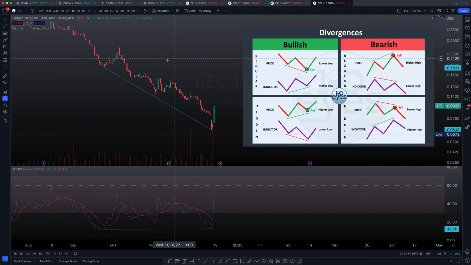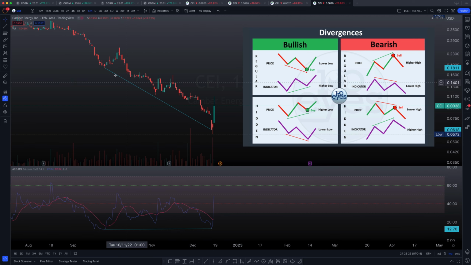In this case, we are looking at the divergence chart. Divergence is usually the opposition of price action versus momentum. In this case, momentum is represented by RSI, Relative Strength Index. Okay, so for the new viewers and new listeners, the purple line that you're looking at here is the RSI signal itself, and the pink line is the 14-day moving average, which is standard to any RSI setup.